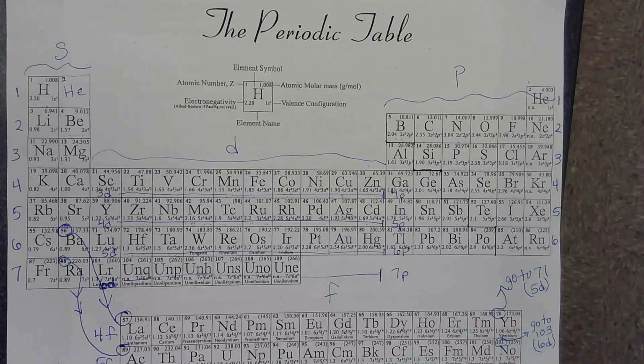5S, so I'm going farther away from the nucleus. And then again, it comes back closer to the nucleus to do a harder shape, which is 4D. Goes back out to 5P. Then where does it go? 6S. And then it comes way down to 4 to do F, which means F takes a lot of energy. So it doesn't even do 4F until it's been all the way out to do 6S. It's all about energy.